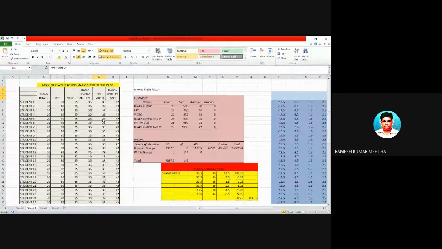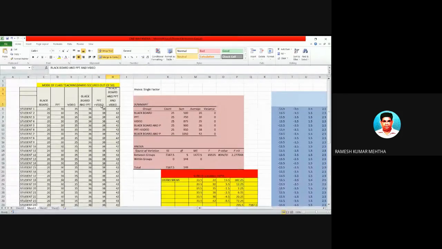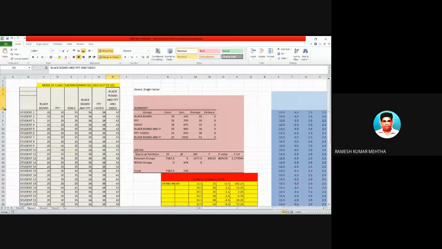By showing the PPTs and videos, they are trying to judge whether the students are receiving what they are disseminating. Okay, in the same way, the sixth method adopted here is using a blackboard as well as PPT as well as videos. So they're using a blend of blackboard teaching, showing PPTs in the classroom, and showing videos, and trying to guess how well the students have understood.